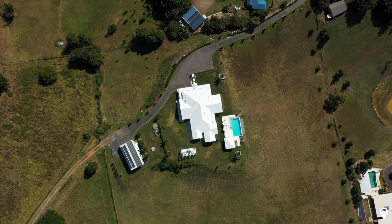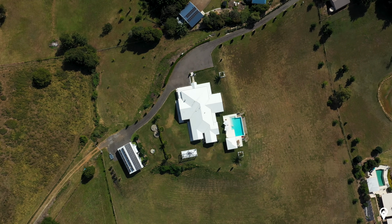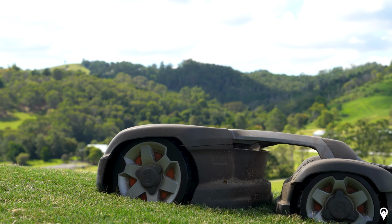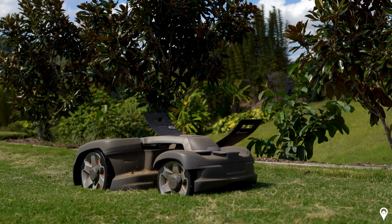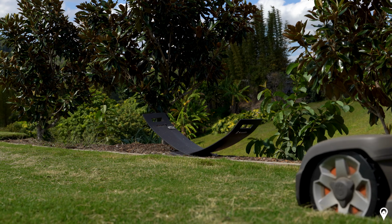I know a few of you will already be thinking, how on earth do they keep the lawns so immaculate? A really cool feature of this stay is there is a robotic lawnmower. His name is Mervyn, and he is so friendly and so cool. I've got quite a soft spot for him actually. There's just something so quirky about him cruising around the grounds, keeping the grass in tip-top shape.